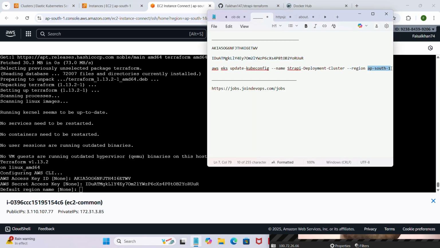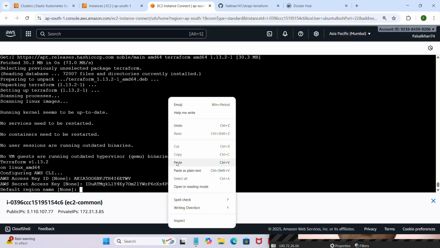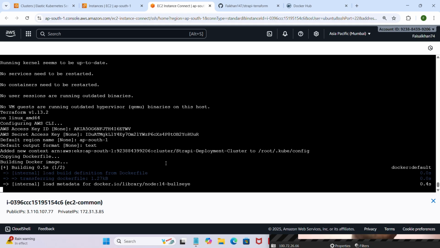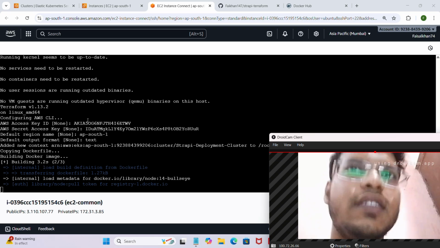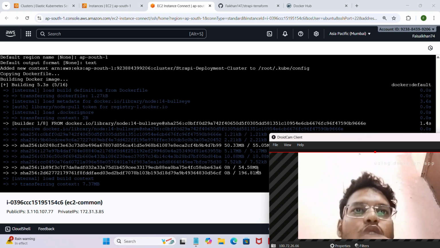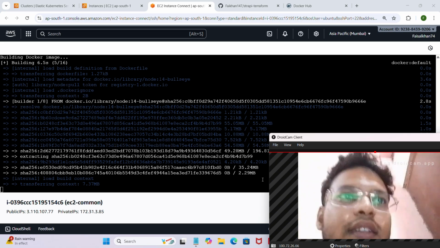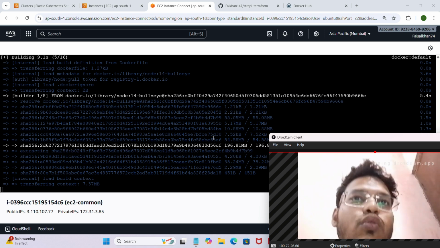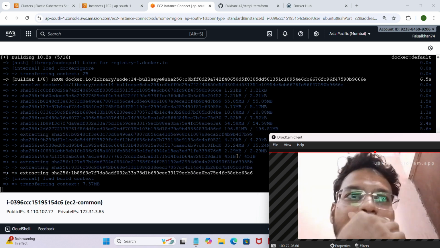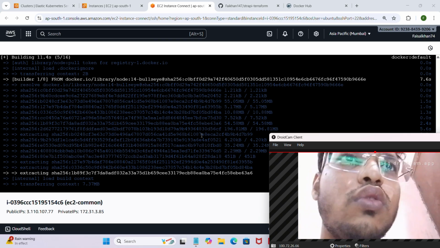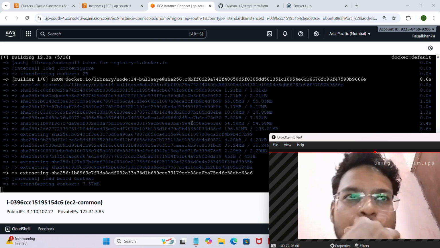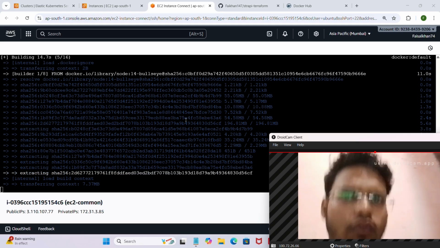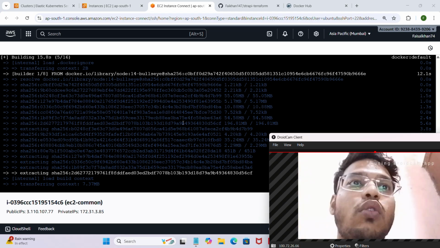In the AP South 1, we are using the Mumbai region here, AP South 1. So here I am exposing my AWS credentials, but in real time we do not have to expose them like that, because it is very sensitive. If anyone gets these credentials, then they can access our AWS account. Because this is a project, I am exposing it, but after this project, I will delete these credentials from my AWS account. So no need to worry here. But in real time, make sure that you don't do this.